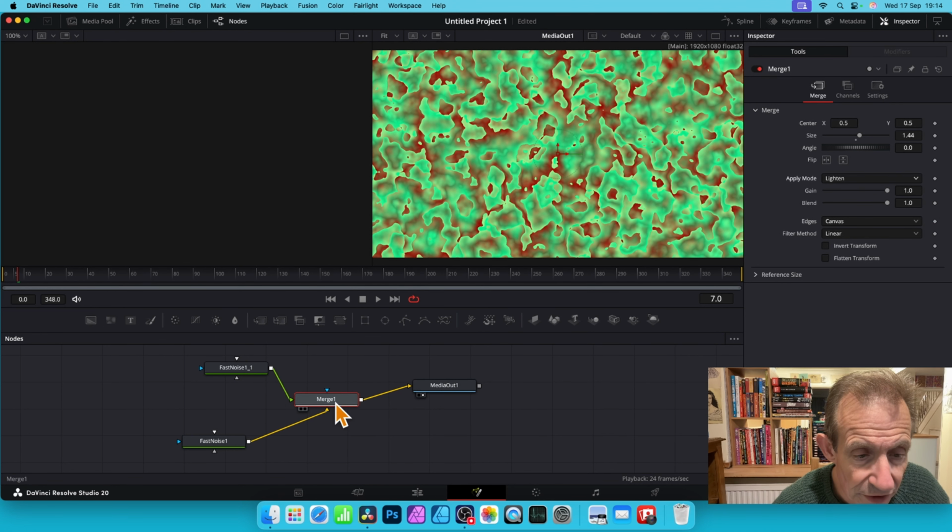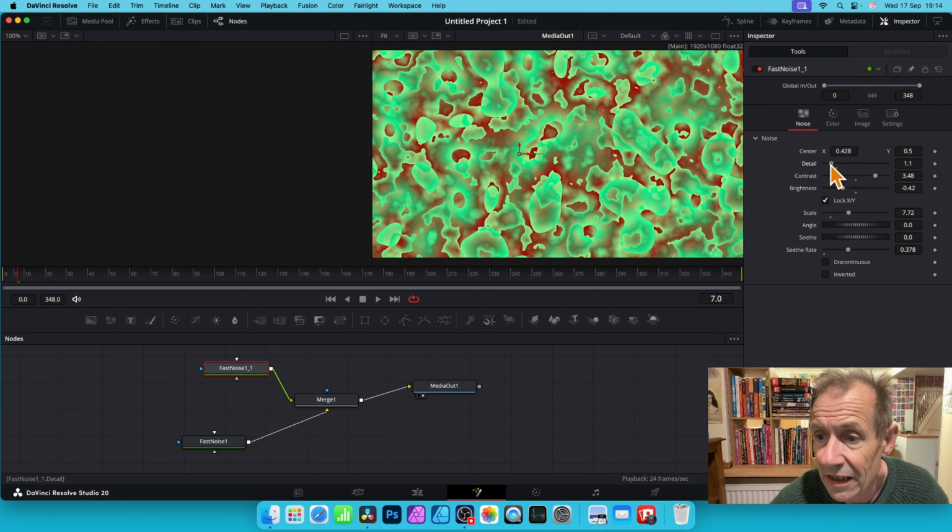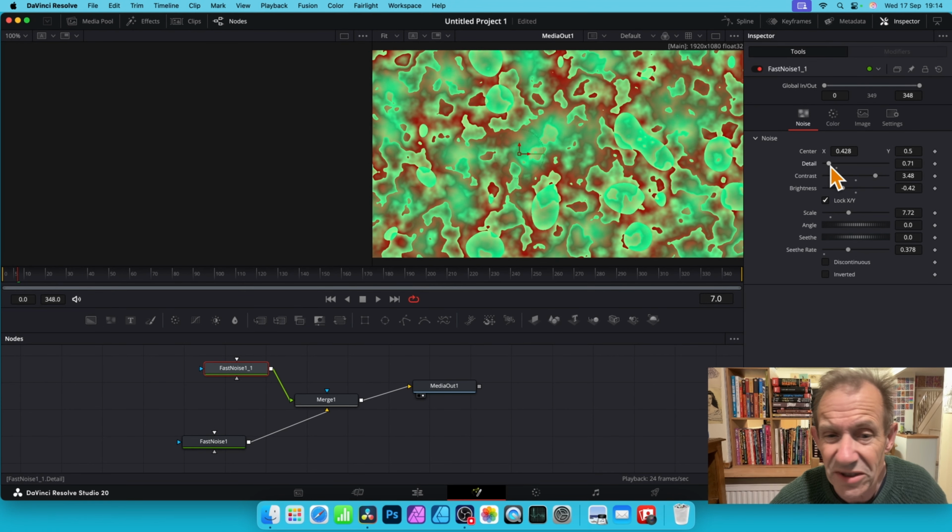But also what you can do is you can go back to fast noise. Let's just go there. And there's options here. I can change the detail. So let's just make it lower and lower and lower. So the detail, instead of all that fractal sort of look kicking in here, what you can see is if you push the detail down, so you go down to 0.63 or something like that, obviously depending on your settings there. You can also change other things, contrast, you can change that, and you can see you get a different result there.